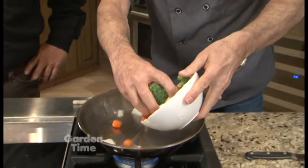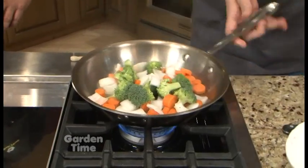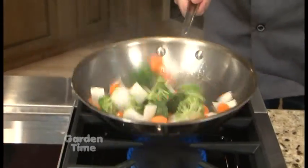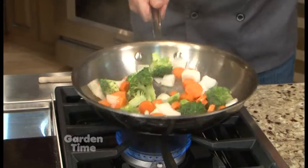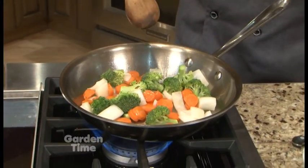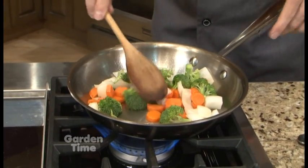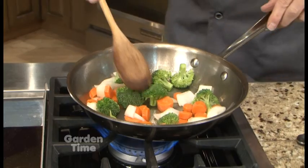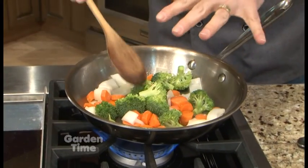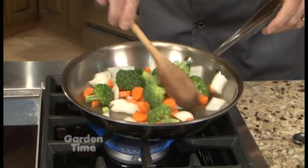Like in this, we've got carrots, onions, and broccoli, and they're going to cook pretty fast. I would have thought that onions would have been a softer density, but you have them in here with these. They are softer, but the thing about onions is that you want them to sweeten up. So you want to cook them a little bit more, and they will get softer. But carrots are a really dense vegetable. And the broccoli, some people don't like the stems. Certainly, al dente. I actually like it that way.